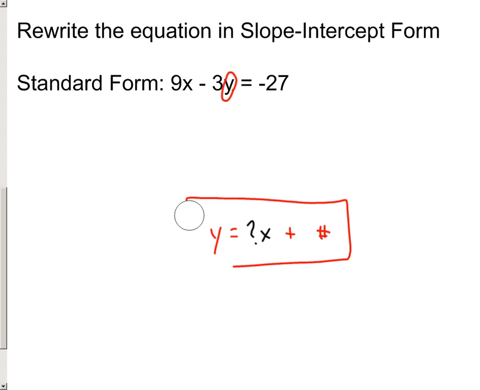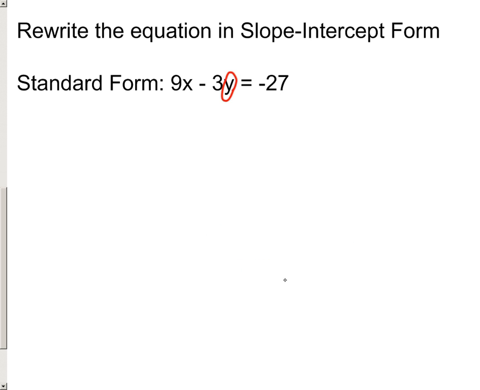So when we look at the standard form equation that we have, the first thing we've got to do is get this other term out of the way. Let's just minus 9x, and that makes it go to nothing. But it's an equation, so we need to minus 9x on this side over here as well. And now comes the next little bit of tricky part. We just need to pull it down in the correct order.